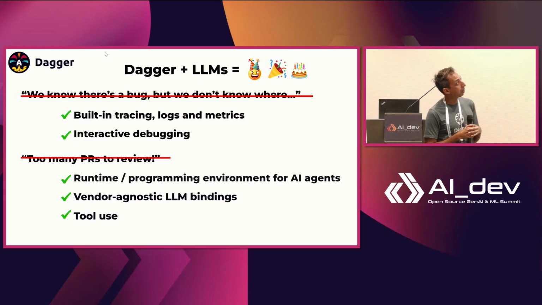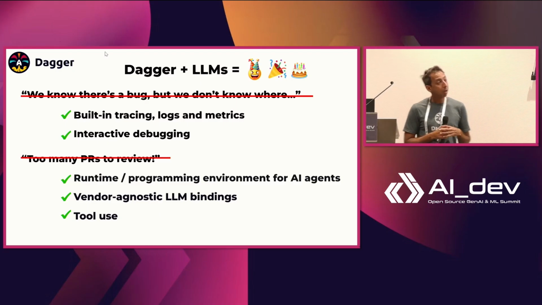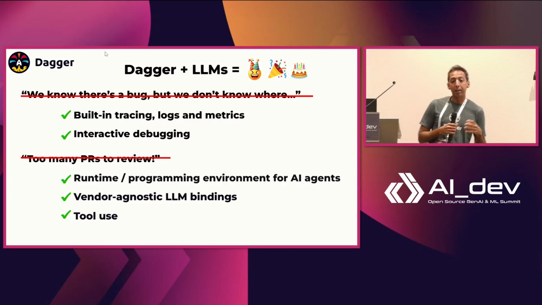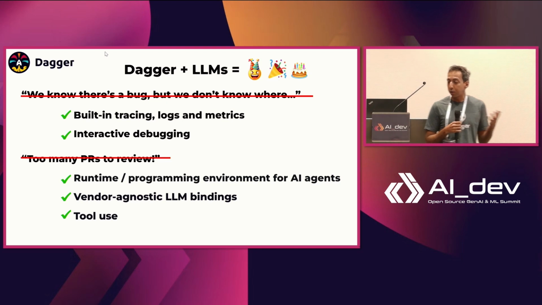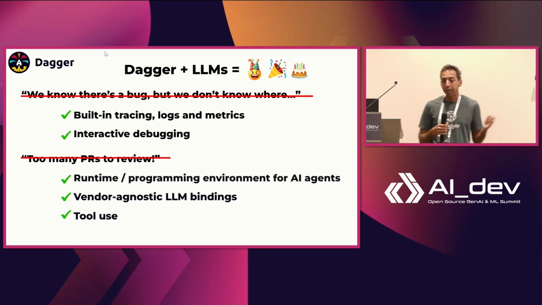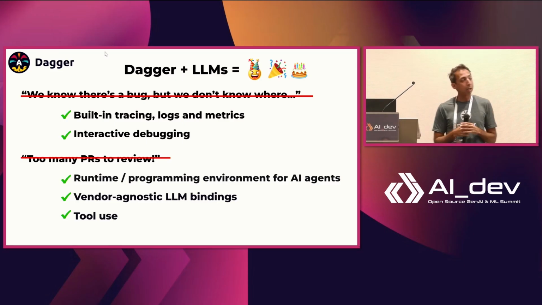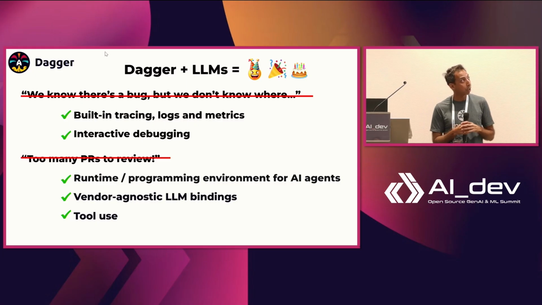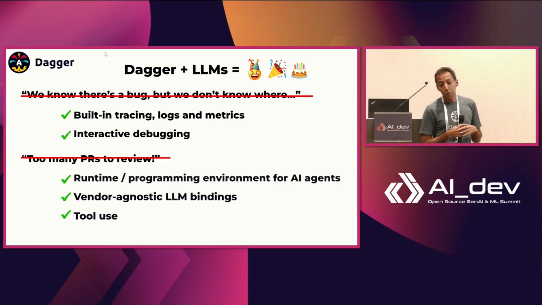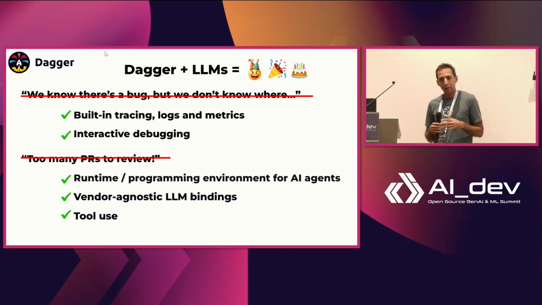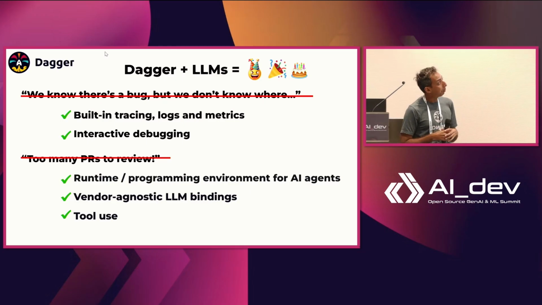We also have a cloud service, which is called Dagger Cloud, which lets you view your workflow running in an online dashboard. And that makes it easy for you to share the results of a workflow run with people in your team. So for example, if a workflow run fails, you can share it with someone just by giving them a URL and saying, check out this, try and debug it. It's a completely online dashboard that you can use. It also shows you, for example, the performance, so you can see how long a particular workflow run takes, and you can optimize and try and reduce the amount of time it takes.